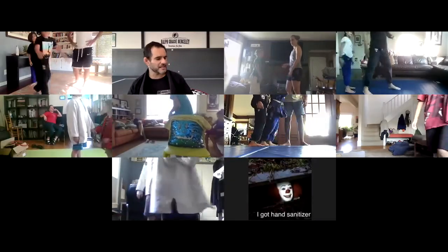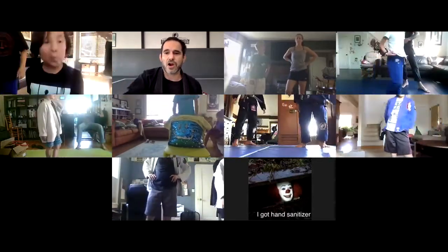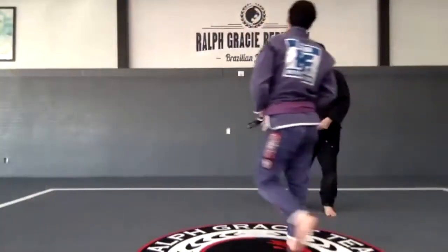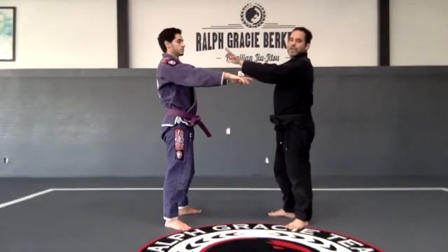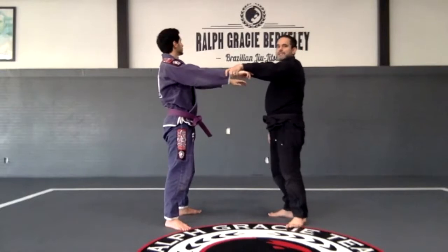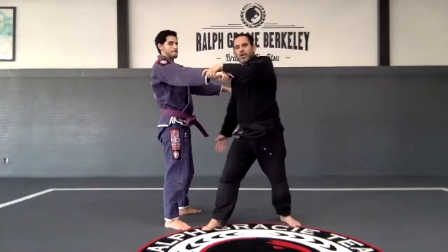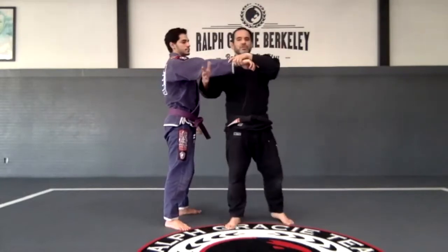All right. So now we are going to talk about the other arm. What should I do with the other arm? So I'm here. Everything will be the same. I'm going to control that wrist. I'm going to step. My step is diagonal. So instead of turning right here, now I'm going to use this arm too.